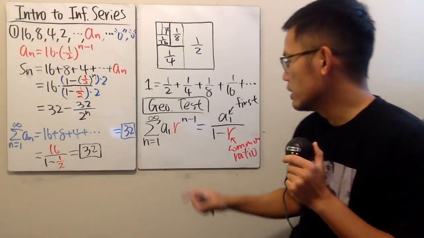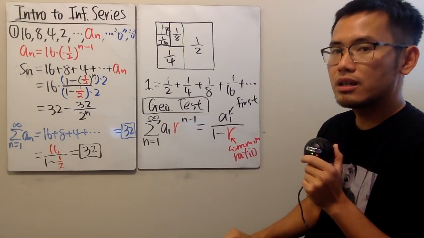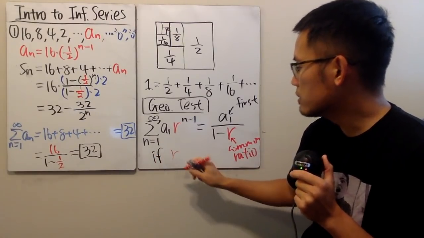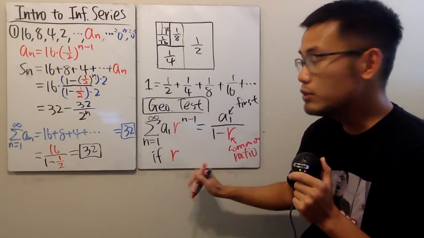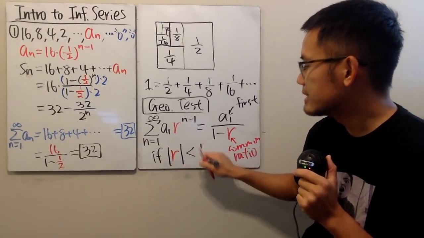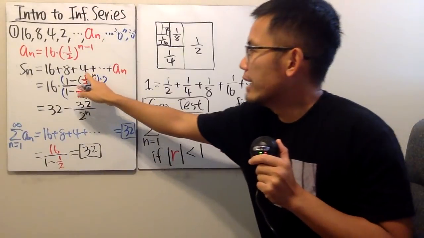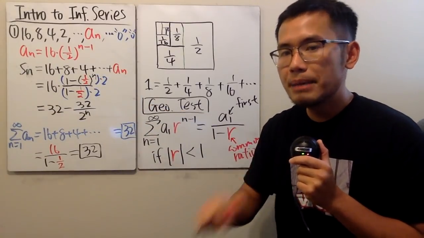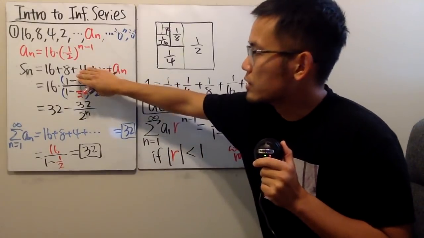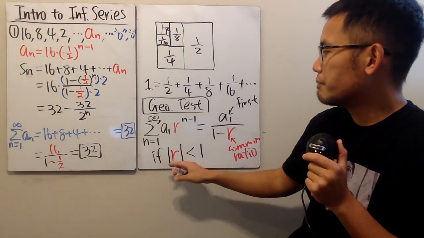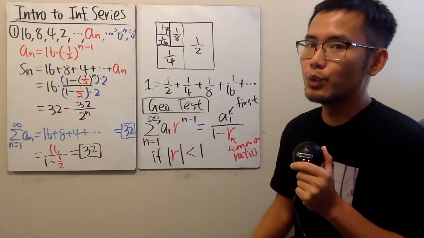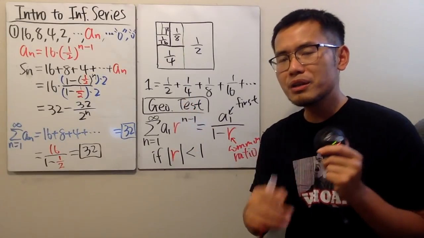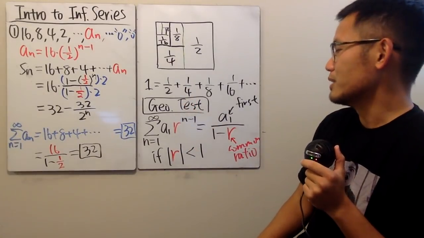And in general, in order for us to use this formula here, you have to make sure the R value, the common ratio right here, the absolute value of R has to be less than 1 in order for you to end up with 0 right here for this part, just like the 1/2 here. Imagine if you had negative 1/2, that would still work. But if you have positive 3 right here, sorry, it wouldn't work anymore. Again, if you have that positive 3, that means the numbers are getting bigger and bigger. You actually do not have a finite sum anymore.